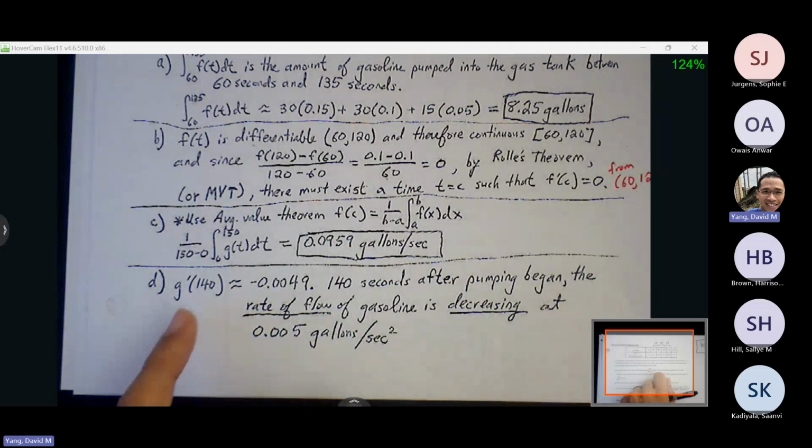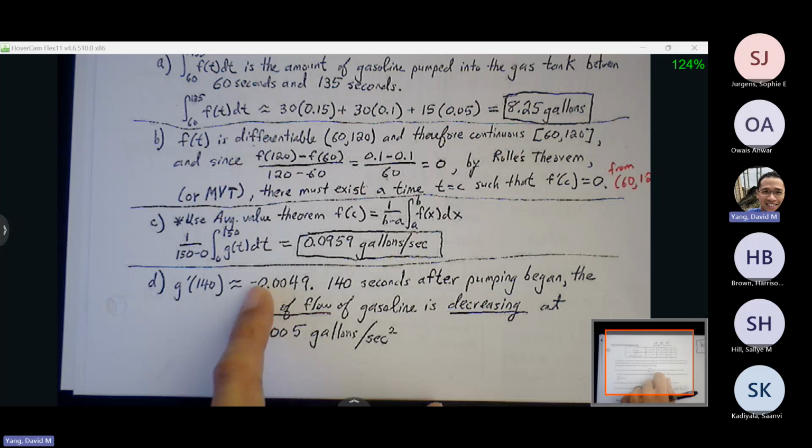And anytime we're at the second derivative level and they're asking you to interpret the meaning, you want to use words like rate is increasing or the rate is decreasing. We don't want to say rate of a rate. If we say rate is changing, it's probably not as clear as we could be. It's not wrong, not incorrect, but it's not as clear. We want to specify: the negative means the rate is decreasing. Positive would mean that the rate is increasing. And also, we don't want to use words like velocity and acceleration. It doesn't quite fit the context of this problem.